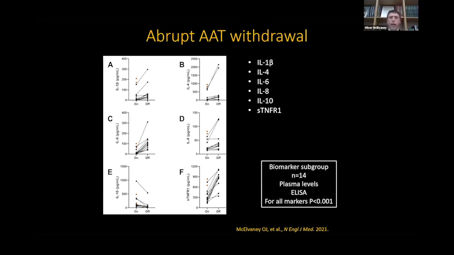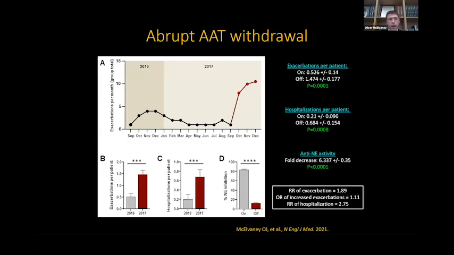Okay, so again, a big difference obviously between augmentation-naive patients going on to therapy and particularly sick patients having treatment withdrawn, but quite striking increases. And again, event-based exacerbations in this group followed that pattern too. They more than tripled. Hospitalizations increased as well. So we think that these markers are quite relevant.